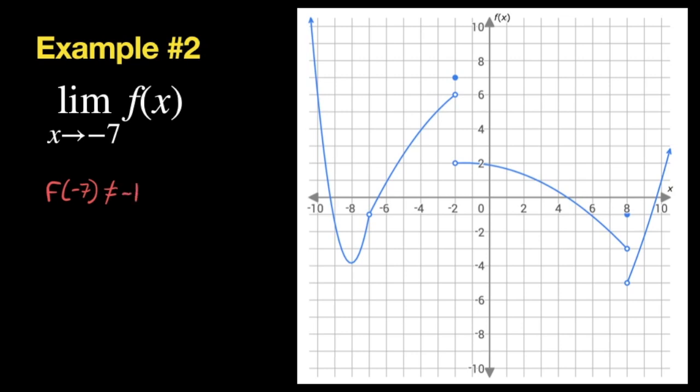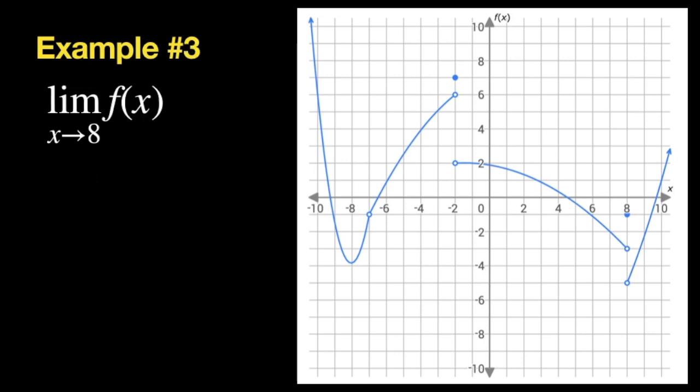So this is not equal to -1. But now we're paying attention to the behavior of the graph. So from the left side, what number is it approaching? We can see that from the left side to -7, we get -1. That is the y value. And from the right side, it's approaching the same value. So we say that the limit of this function is going to be -1. Now, we know that at that specific value, we have a hole and the function doesn't work, but the limit is going to be -1.